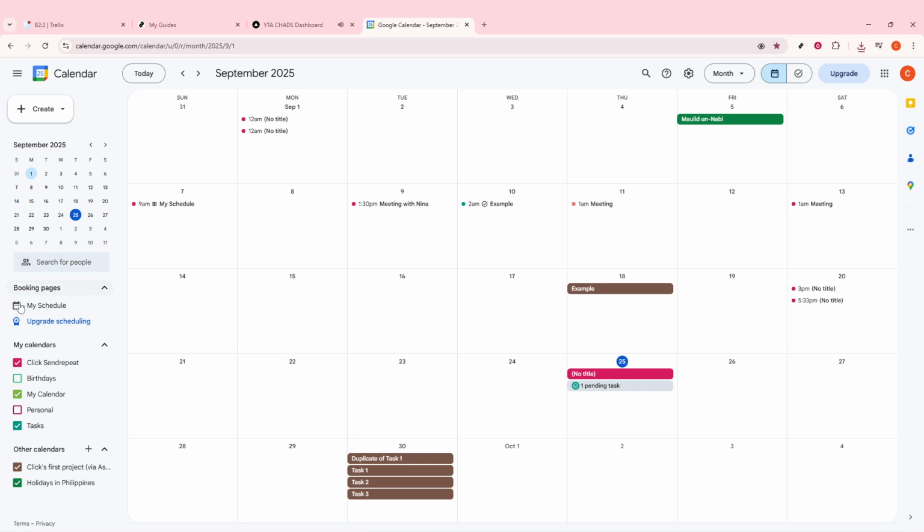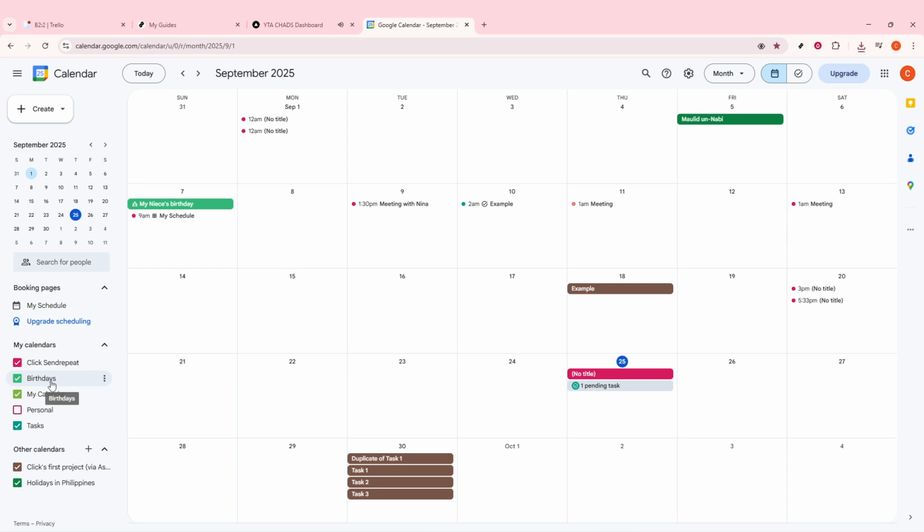The first thing you want to do is ensure that the birthdays calendar is actually enabled in Google Calendar on your desktop. Start by opening Google Calendar in your web browser. When you have it open, take a look at the left sidebar. Here, you'll see sections labeled My Calendars and Other Calendars. What you want to do is look for the option labeled Birthdays. If you see it and notice that it's unchecked, simply click the box next to it to enable it. This should immediately bring back your birthday reminders.